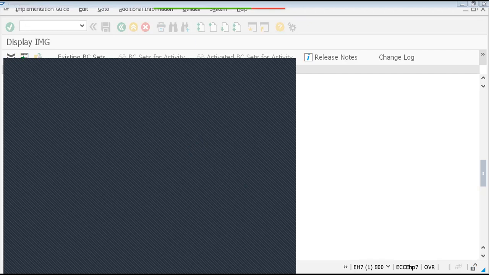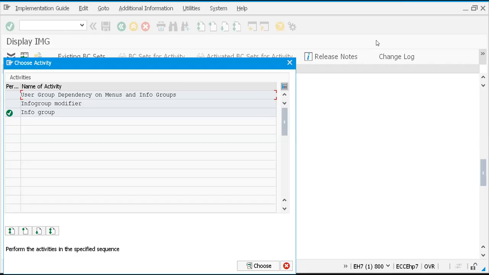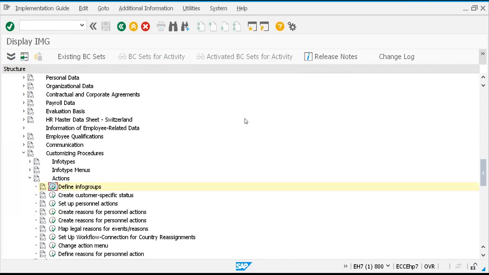If you are not deleting, then if you are maintaining the info group modifier, you have to maintain it for all the actions that you are about to create. Otherwise you can delete the logic. Either way you have to do it, otherwise it will throw an error. Now the path is the same: personnel management, personnel administration, customizing procedures, actions, define info group.